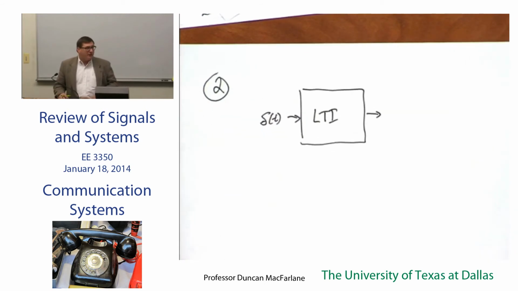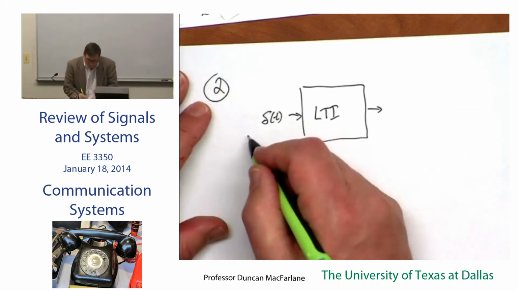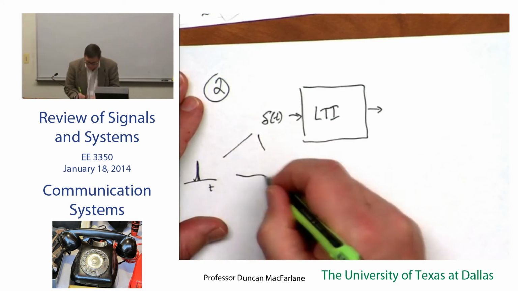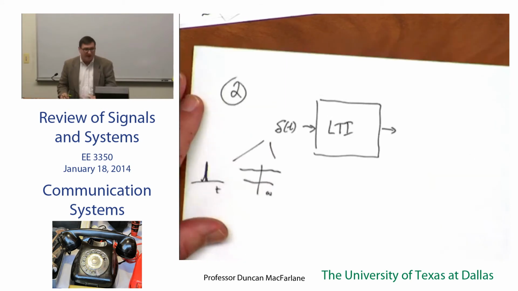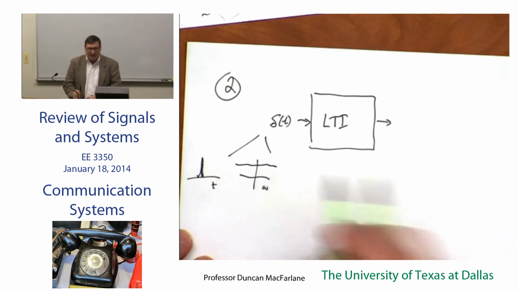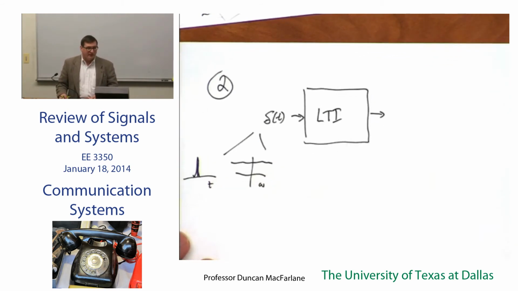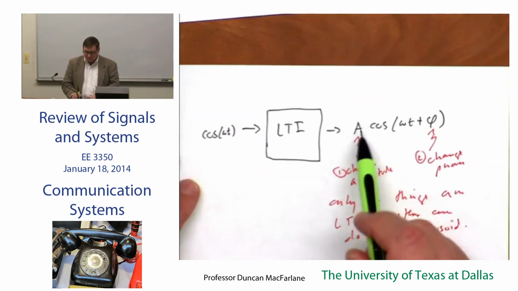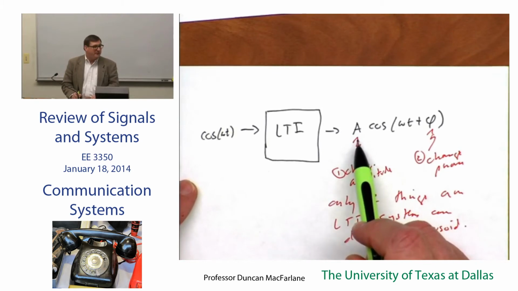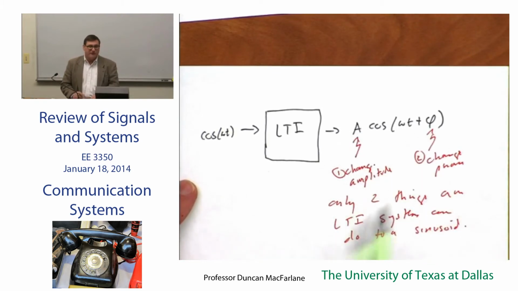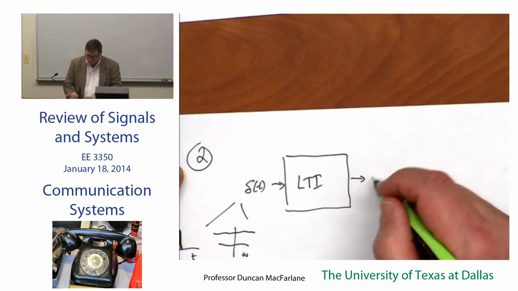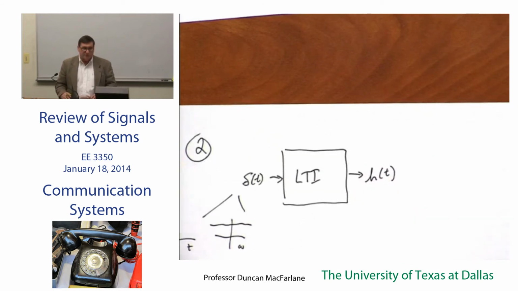Right? Because an impulse function has each and every frequency component in it, right? In the time domain, it's a spike. In the frequency domain, it's a flat line. So it has embedded in it every single frequency component. And what will come out will be, for each of those frequency components, in one measurement, the change in the amplitude and the change in the phase of those frequency components. And we call that the impulse response, h of t.